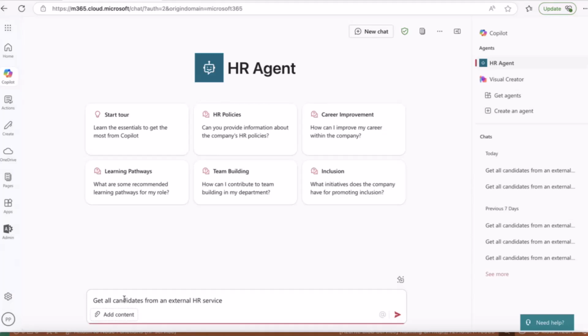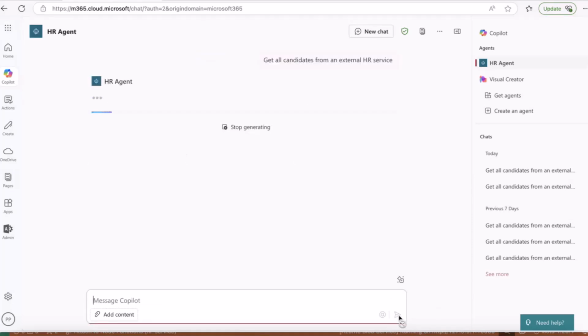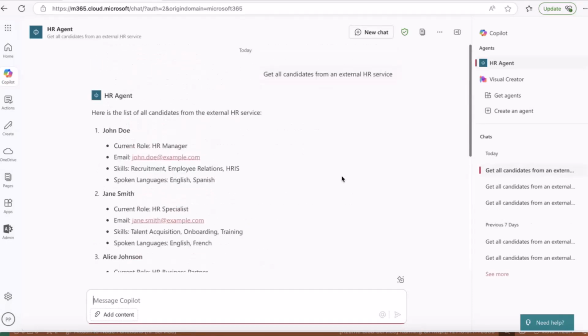This is an agent which hypothetically helps people in the HR department to manage candidates. And as such, we have functionalities like, for example, the option to get the list of candidates from an external service that we use to support this agent. As you can see here, I have a prompt, get all candidates from an external HR service. I'm a developer, so the prompt sounds quite developer-oriented. I apologize for that, but this is the prompt that will trigger my external connector. And as you will see soon, with a secure connection to my external API, I will be able to retrieve the list of candidates that I have in my external system.